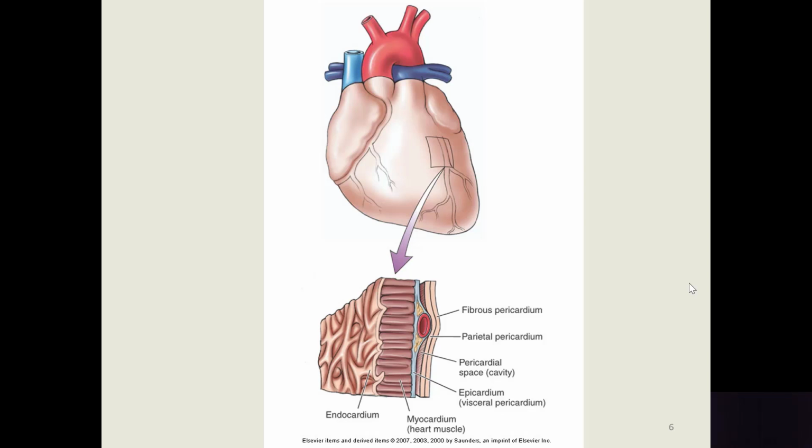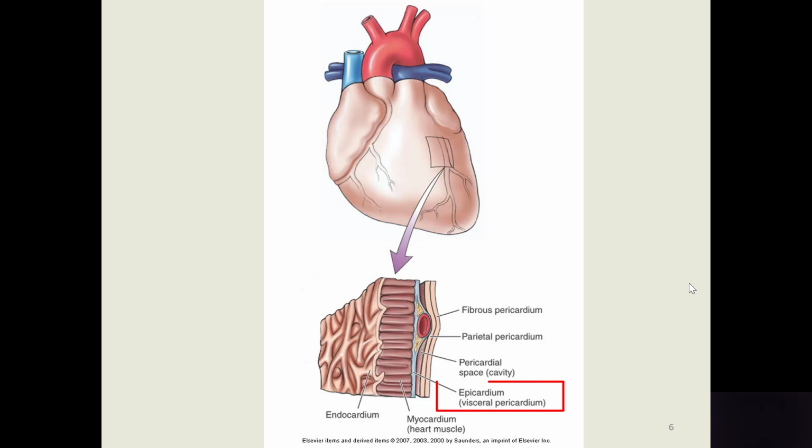Okay, so let's review the layers one more time because it's a pretty complex structure. So from the most internal to the outer layers of the heart. Endocardium lines the inside of the heart. That lining is continuous with the valves and the blood vessels. The myocardium is the thickest layer. That's the heart muscle that allows it to contract.